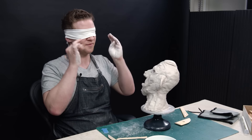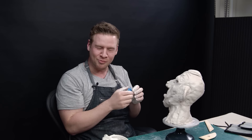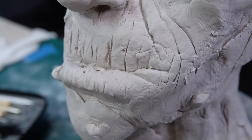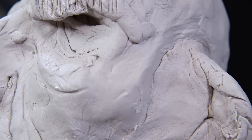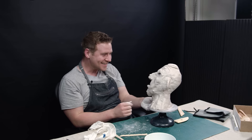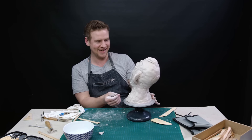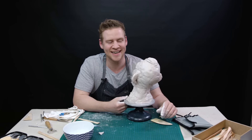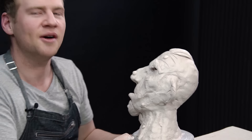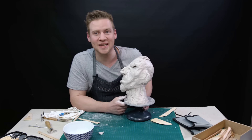It's time for the reveal. I don't know how I feel about this, but I'm going to in a second. What?! That's amazing! It's terrible, but it's intentionally terrible. If I didn't have the lumps on there it would look like an amateur piece, but look at that - the ears, the details. It is and it isn't, but it's exactly what I hoped for. And that's really what this is all about, isn't it? At the end of the day, isn't that what this is all about? Not really. But it's fun, and that's what it's all about.